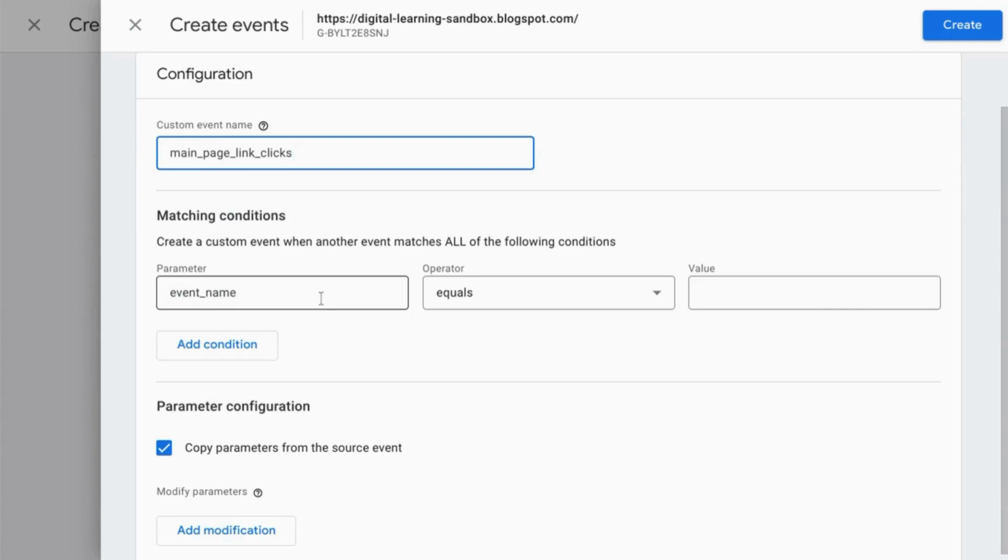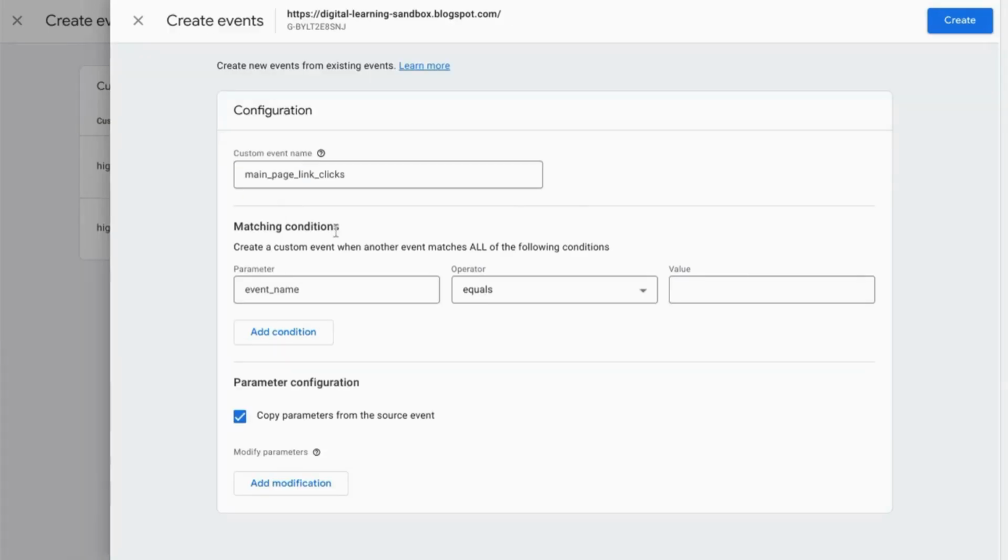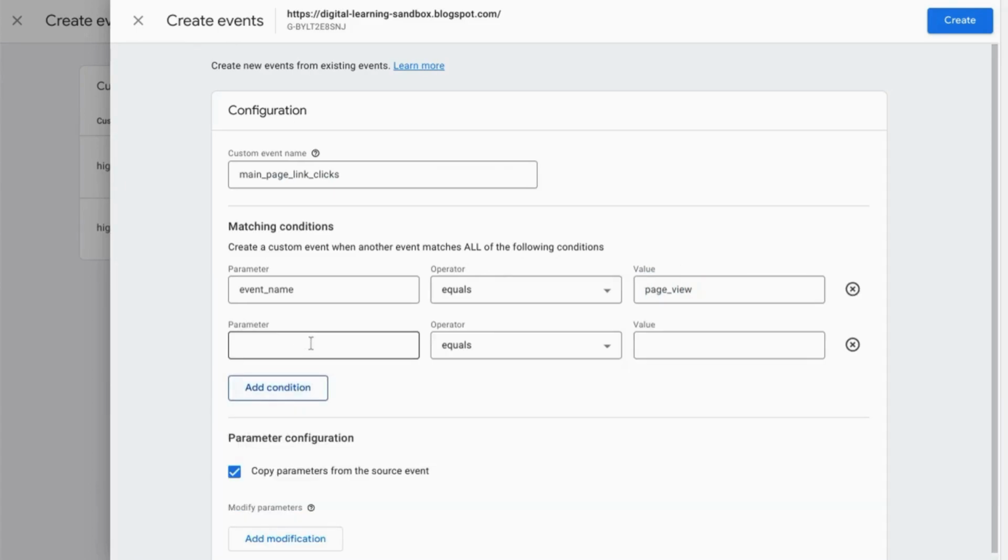You can set the conditions that Google will look for in order for the event to fire. For example, if we want to create event tracking for links clicked on from our main page or our home page to other pages, we can set an event parameter called event name equals to page view, add a condition, and we'll use page referrer equals our homepage URL.